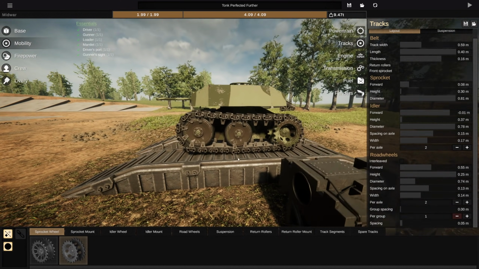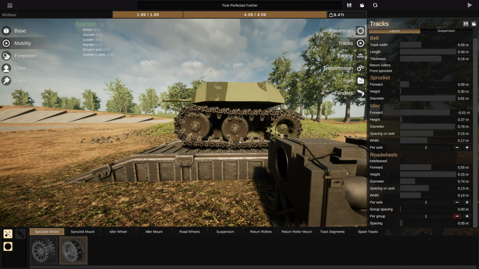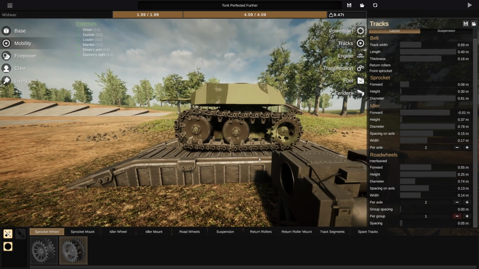So what happens here, you can see a slight angle. What I had to do is I have the middle wheel set at a slightly lower height than the idler wheel. The sprocket is set as close to the height of the road wheel as possible, so it'll drive on these 2.